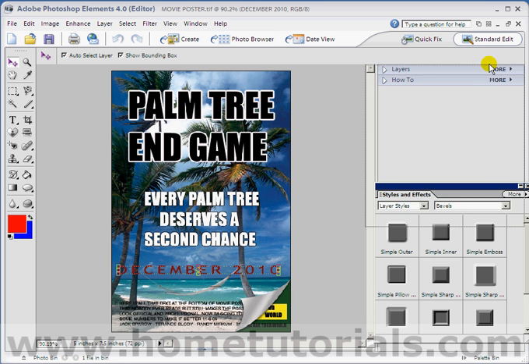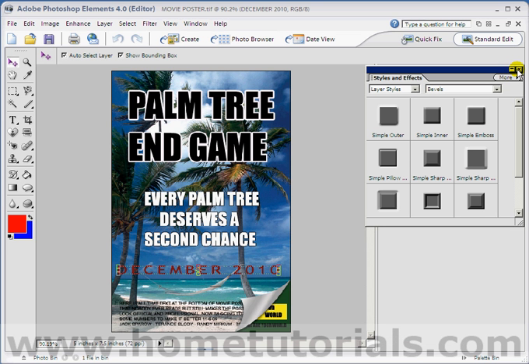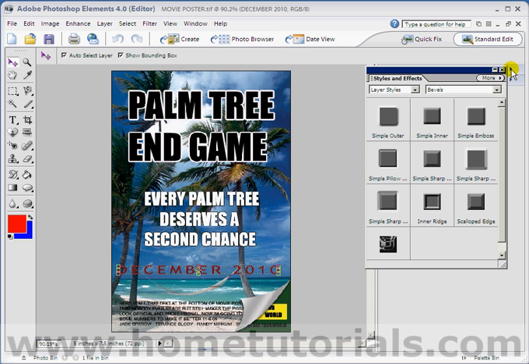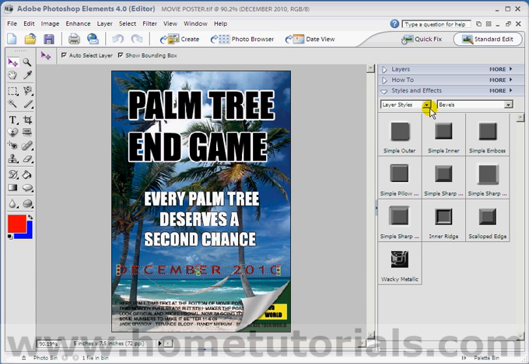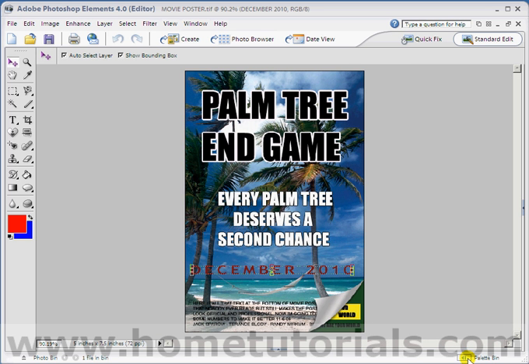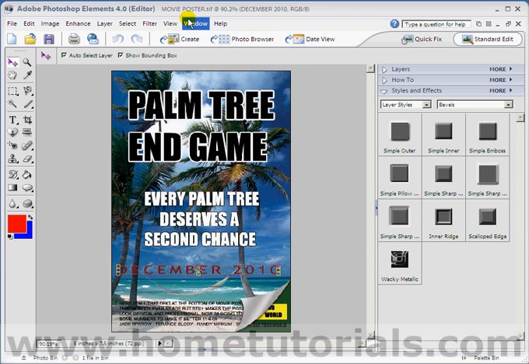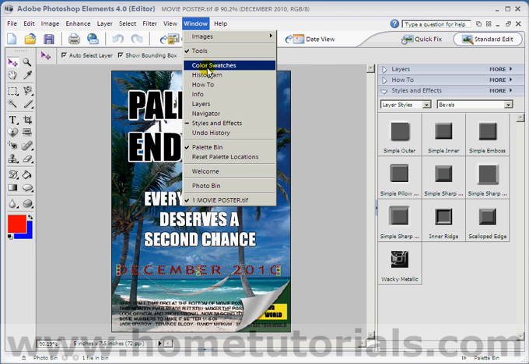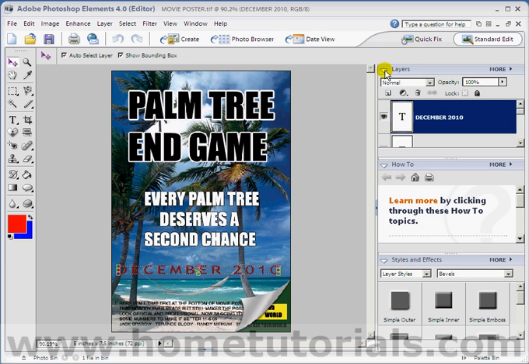Take this and put it back. Okay, there we go. So you have to drag it right to the right place to get it back in here. And here is the palette bin. I think I remember showing you that you can quickly access it or eliminate it with that button. But I just wanted to show you that with this Window button, you can add different palettes that are not here. Right now we have 3.